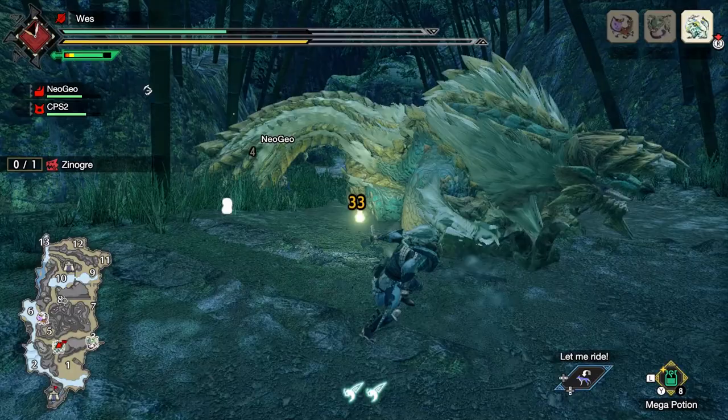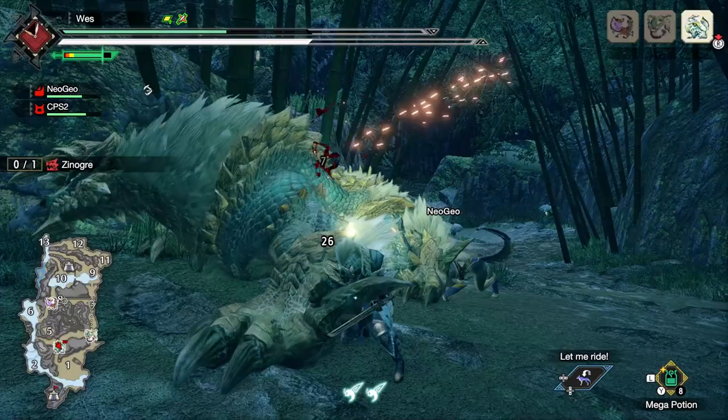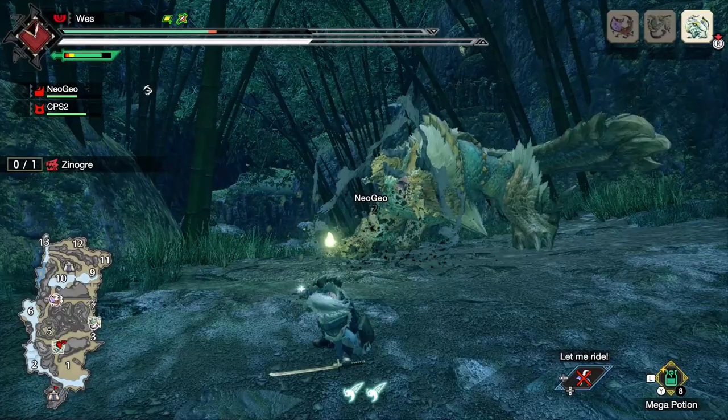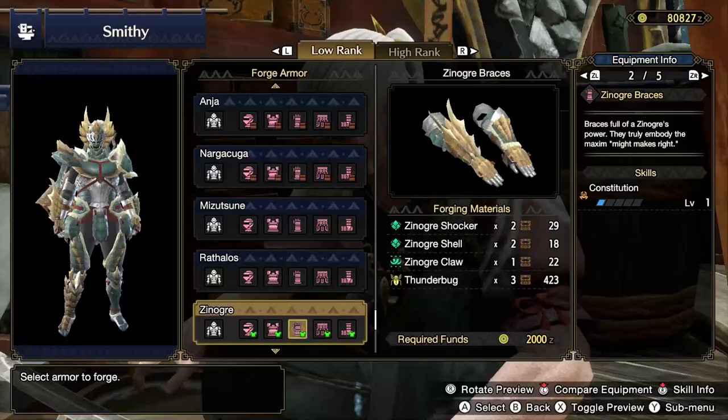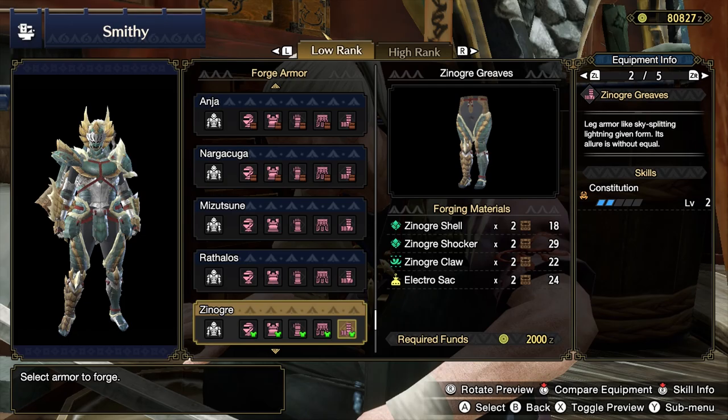Latent power triggers when you've been fighting a monster for a certain amount of time. Once triggered, the effect lasts for a few minutes, and then it stops and the counter starts again. Latent power is a skill you shouldn't go out of your way for, but it is usually tied with other powerful skills and good pieces of gear. The Zenogre Braces and Zenogre Greaves offer Constitution, which can be a decent pickup depending on your weapon type and playstyle, but skipping them is no problem.